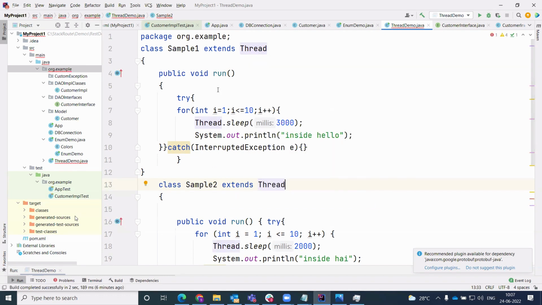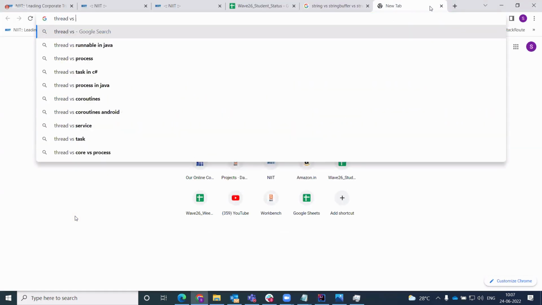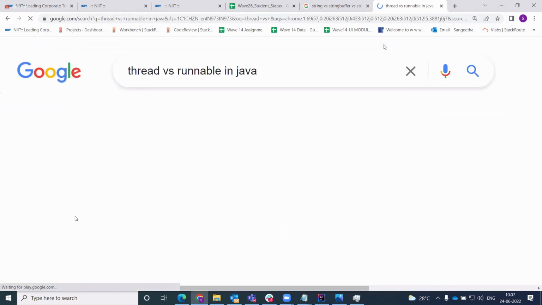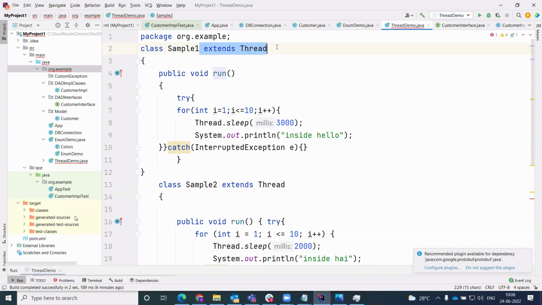Find the difference, both are correct. Thread versus Runnable, find the difference. One is an interface, the other one is a class. Using extends Thread is also fine. I just wanted to show you we have two ways to use threads in a program.